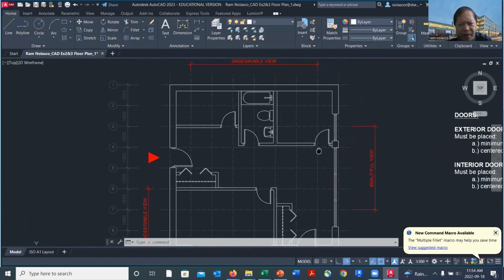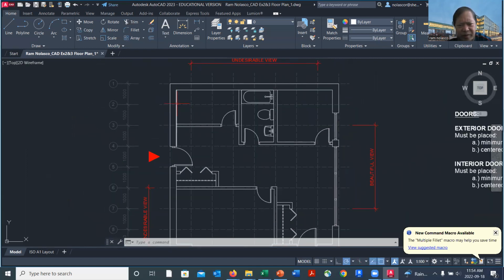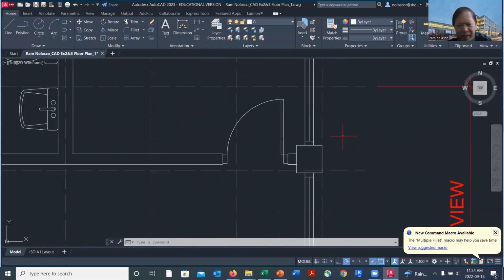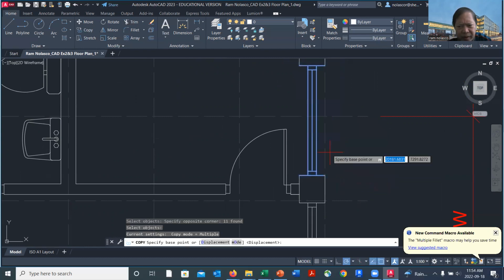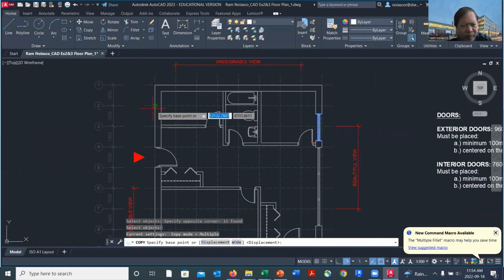Now, for this one here, I think I just need one. I'm just going to copy this. So copy, CP, and then I'm going to copy all of this. This time I'm going to place it at the midpoint. Do we have a midpoint right here?